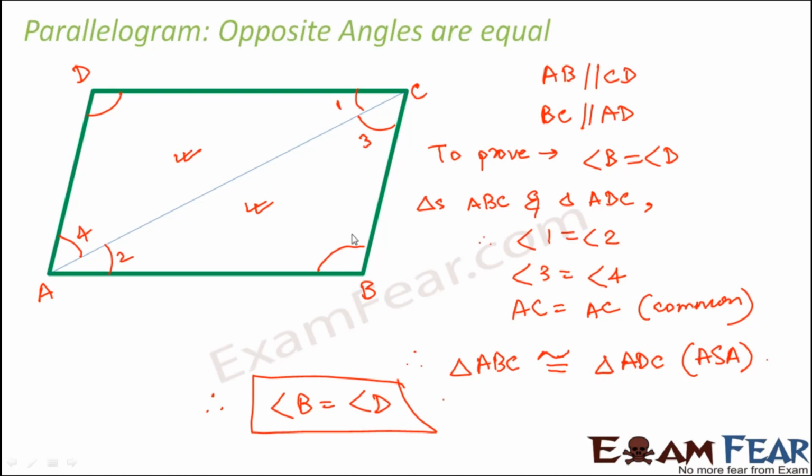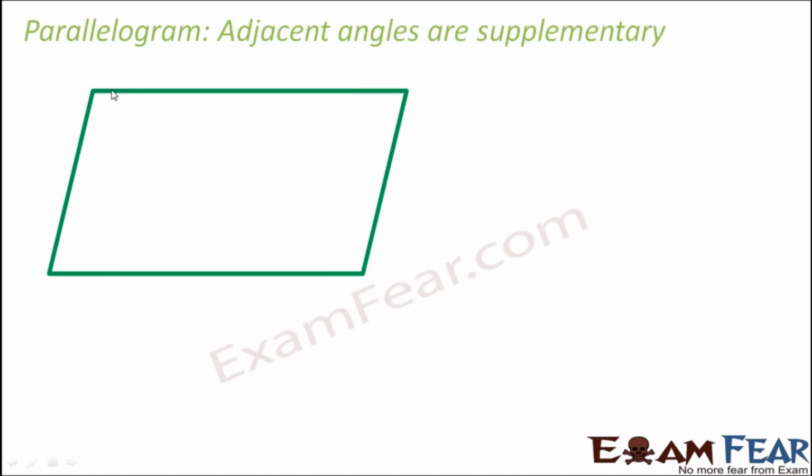Now, in case you have any questions in your mind like this, that okay, these two triangles are congruent, but why did angle D become equal to angle B? That's because if you look at the other angles, angle 1 is already equal to angle 2, angle 4 is already equal to angle 3. So you are just left with one angle in this triangle, which is angle B, and you are left with one angle in this triangle, which is angle D. So therefore angle B will be equal to angle D, which are nothing but the opposite angles of the parallelogram. So this proves that the opposite angles are equal.